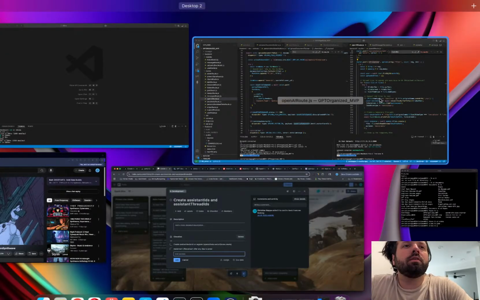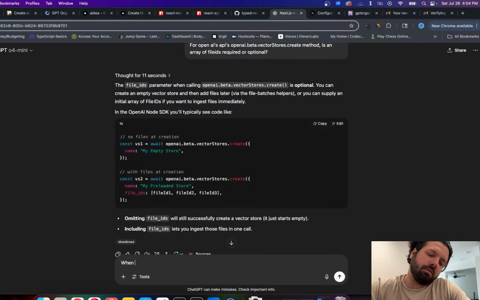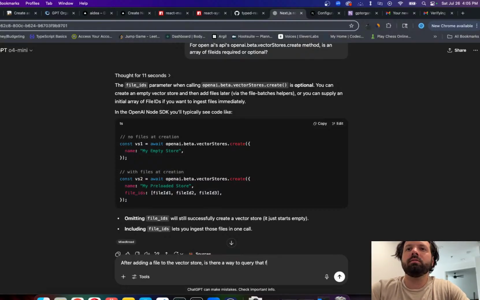Added up before here is that you would upload static documents that are unchangeable. But now the problem is that we basically want to make a put request. Is there a way to query that file and make updates to it?